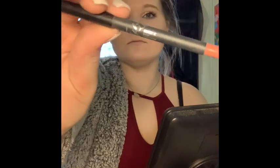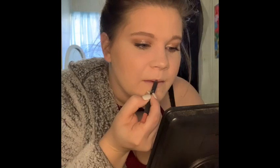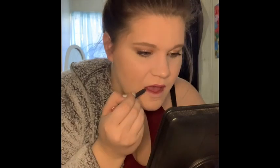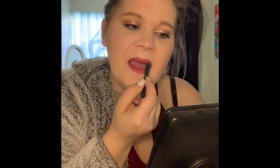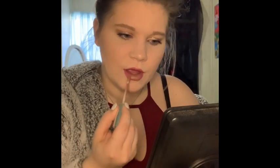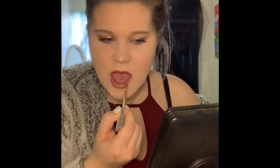So I decided that I was going to use this lip pencil from Kylie Cosmetics in Candy K, I believe the shade is. All of these products that I use and any products that I mention are going to be listed down below for easy access, so y'all can find them super easy. But yeah, I decided to use this lip color, and I just didn't like how pink it was, so I decided to go over the top of it with a ColourPop liquid lipstick in the shade Strut. It's one of my favorite liquid lipsticks from ColourPop because it's kind of a cooler tone nude shade, but yeah, there we go.